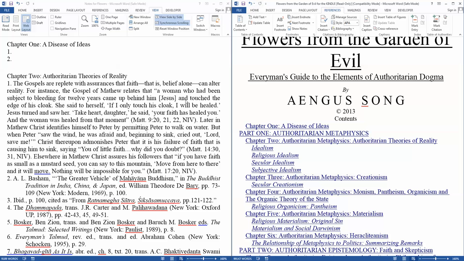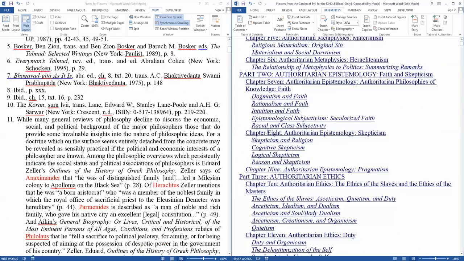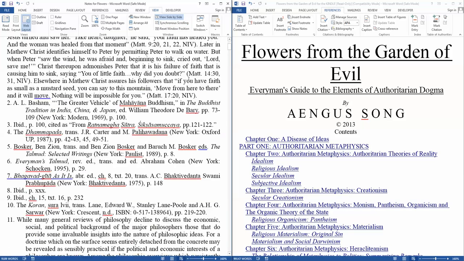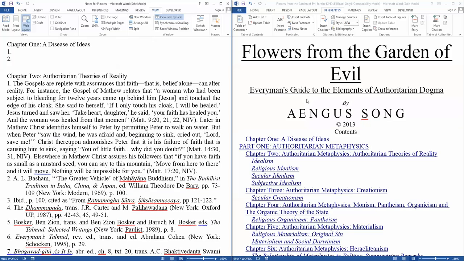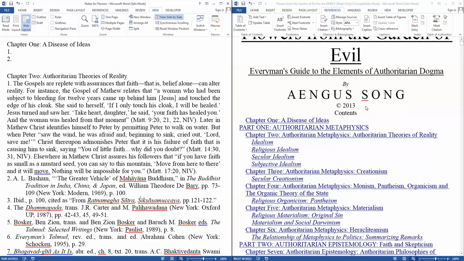So what we need to do is find the endnotes, and you'll notice when I'm scrolling down, it's scrolling both files. I don't want that to happen, so I'm going to unclick this synchronous scrolling. I'm going to turn that off. It's got to not be blue. That way I can scroll one side, or if I move my cursor to the other document, I can scroll the other side.